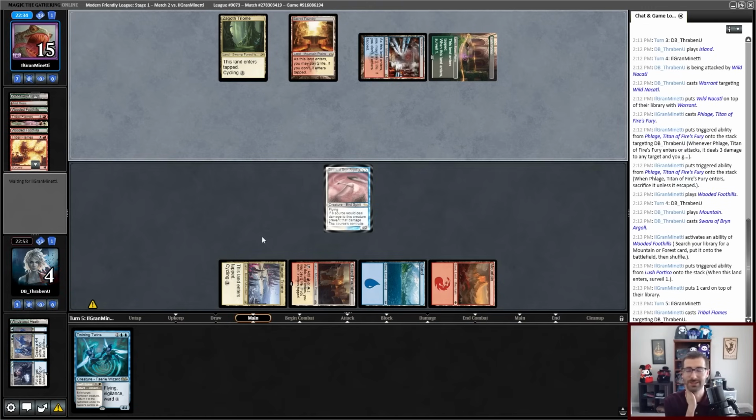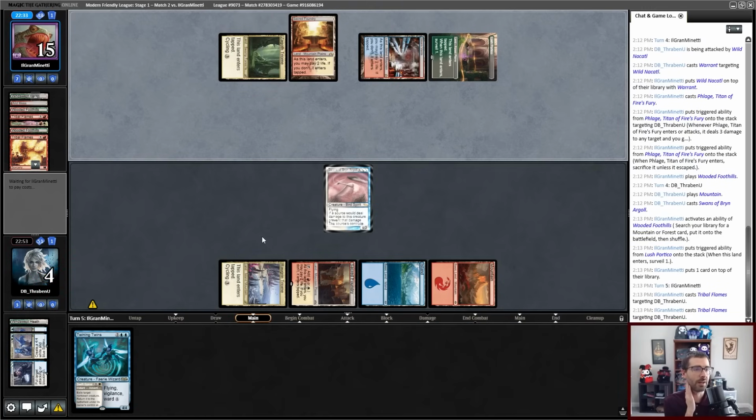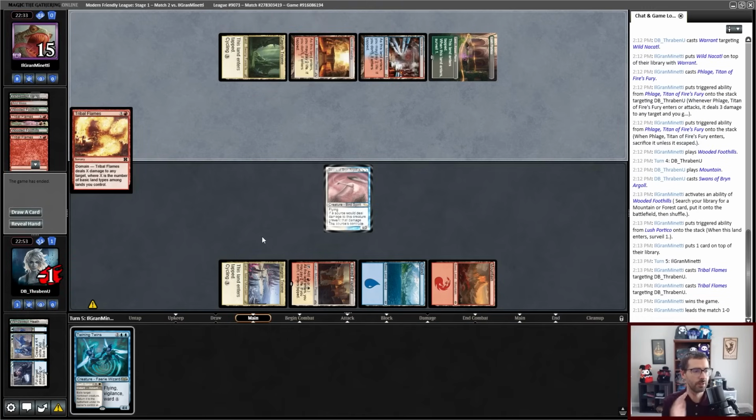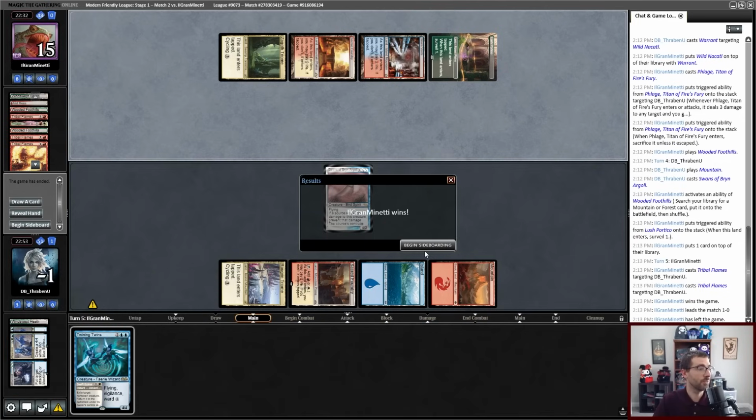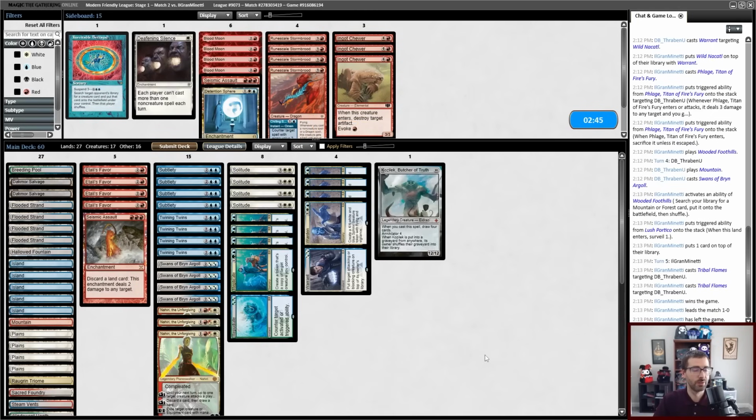Oh, am I just dead to direct damage? No, I'm not, because they have... Oh, no, they do. Am I crazy? I thought this was top of library. Oh, they fetched. I see. So they chose not to do it. That was triple flames. Absolutely brutal.